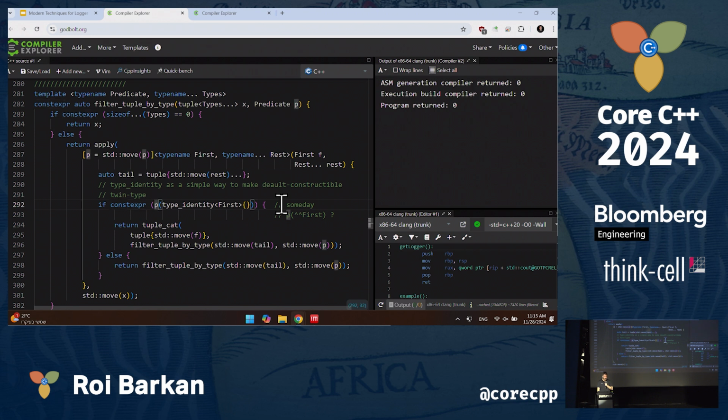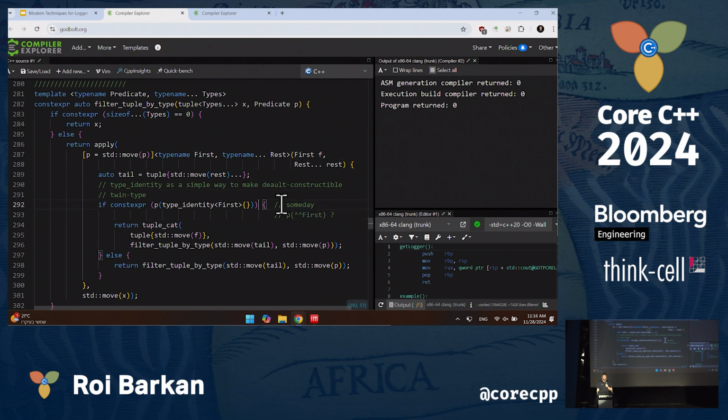Basically, I want to give this predicate one object, as an exemplar, to tell me if on that specific object it should return true or false, but I want the return for all of the integers to be either true or false, for all the compile time strings to be either true or false, for everything of every type, regardless of whether the type itself is constructible or not. And I don't want, regardless of whether it's movable or not, copyable or not, etc. So I'm not actually creating the object of type first, and I don't even want to touch the variable f here that I might want to move later.